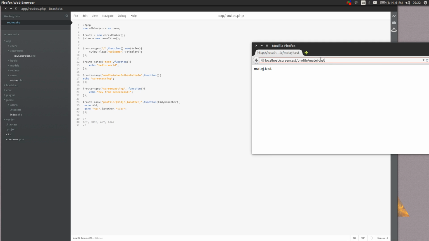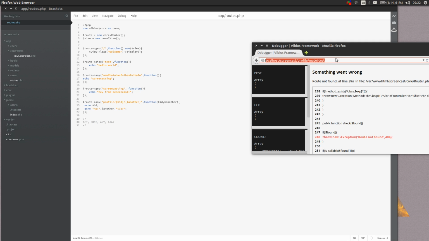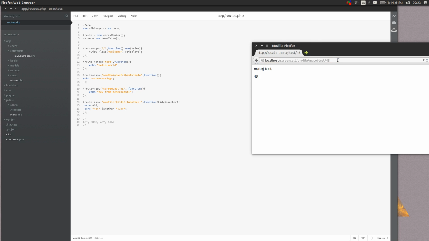And when we go to Mate test, we get not found because we need another variable in our route, which can be, for example, 48, and we get Mate test, which is the first variable in here, and we get 48 because that's the second variable here.